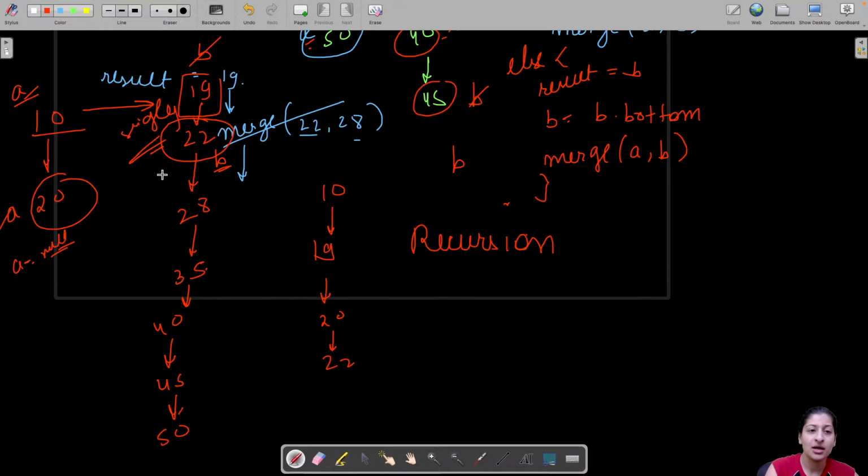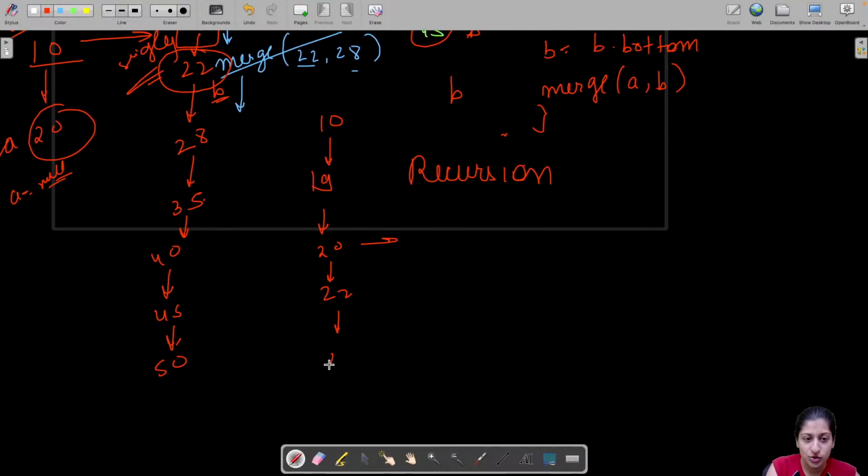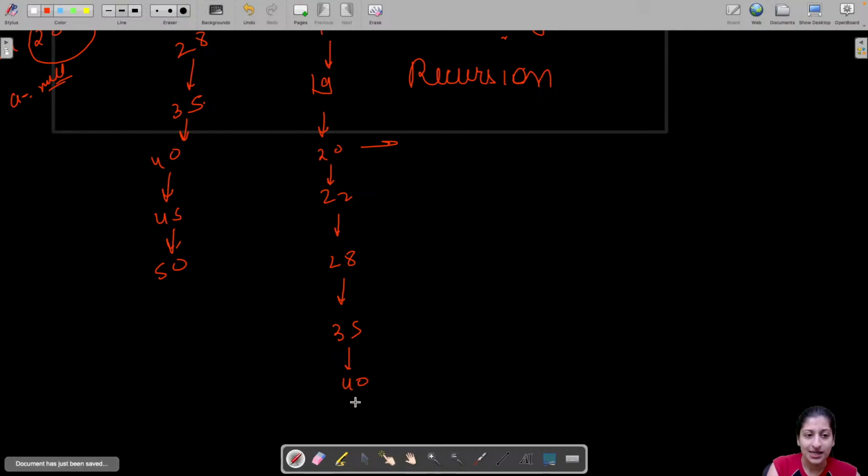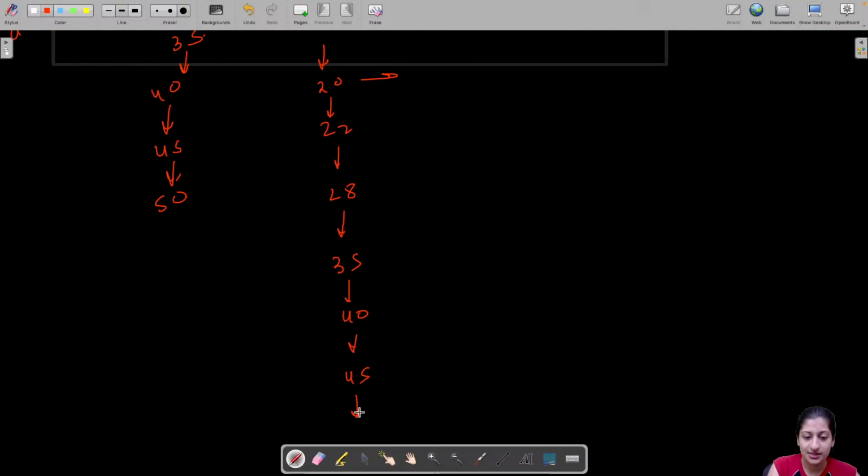You getting my point? So all the nodes which are present within B, meaning B dot bottom dot bottom dot bottom until it becomes null, come along whenever we attach this node to the bottom node of our last list. So 22, its next is 28, its next is 35, its next is 40, its next is 45, and its next is 50.